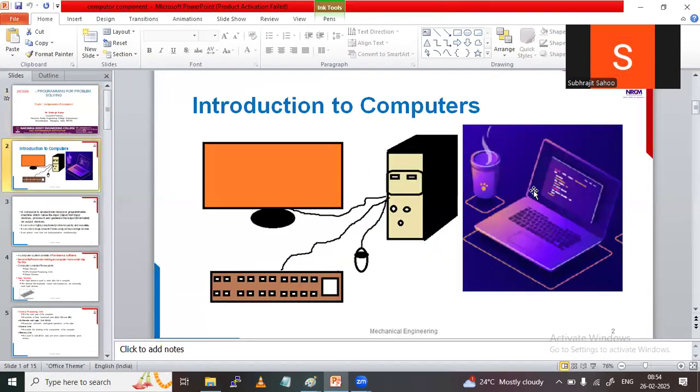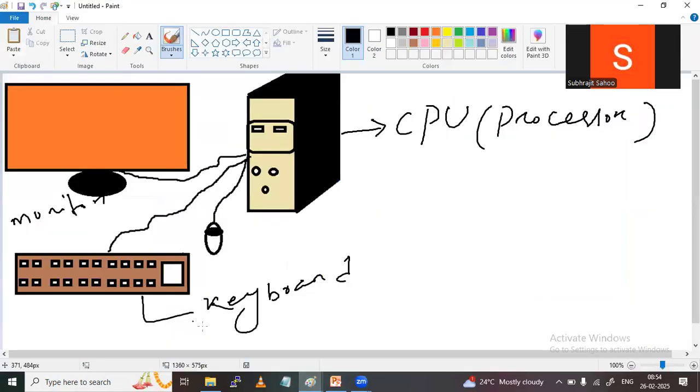Here is the diagram, you can see this laptop, where the central processing unit is inside it, the keyboard is also inbuilt here, and the screen is also inbuilt here. It is because the hardware components we are using are very small in size, so they are able to fit all these units in a single unit, and that is why they gave the name laptop, right? Anyway, you have the basic idea. So what I want to discuss here is the several components of the computer.